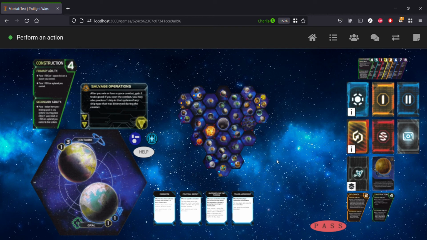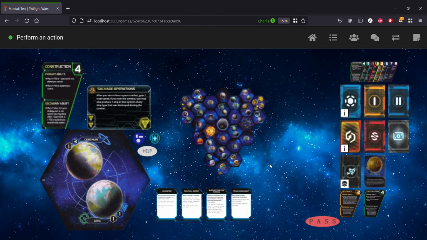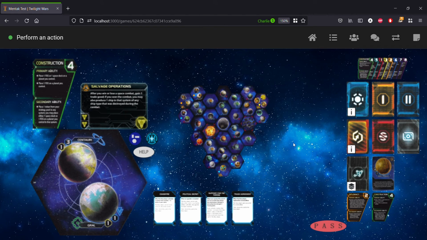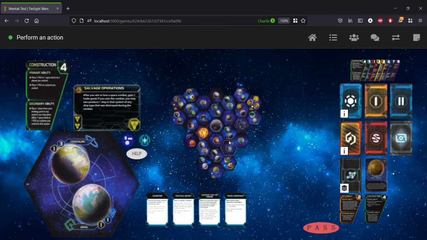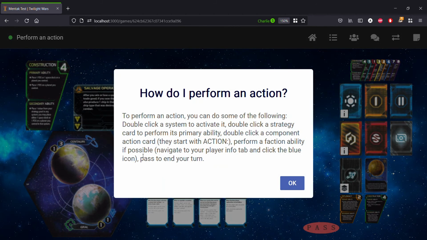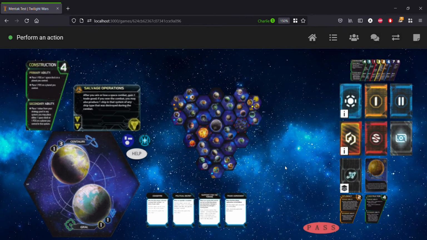So Twilight Wars has a reputation, and rightfully so, of being a strict teacher. So, if you're having trouble using the interface, I would always recommend using the help button at every step if you're new. That will help avoid mistakes. Otherwise, the first couple of games are a bit of a learning curve.